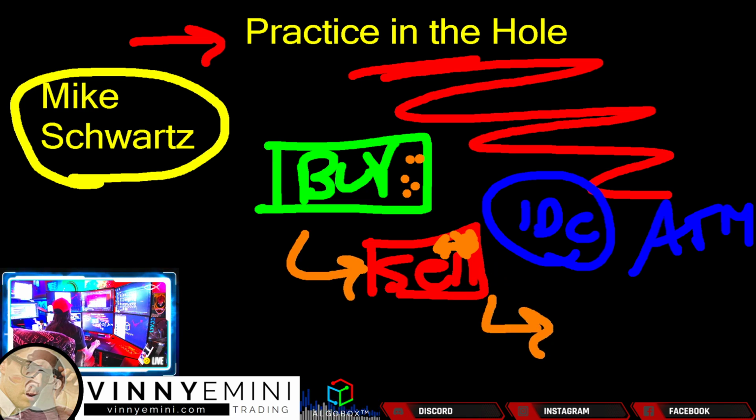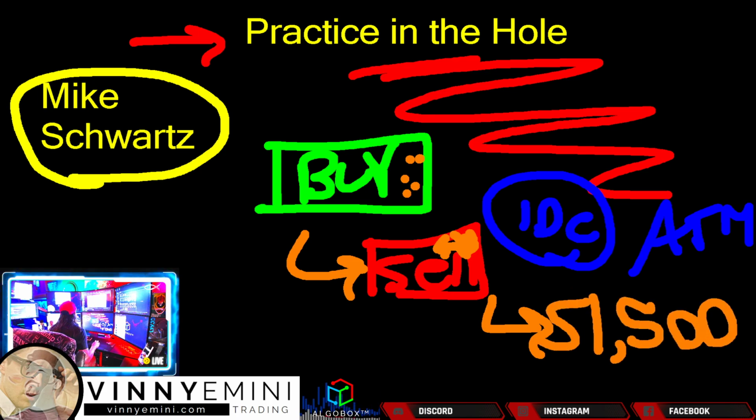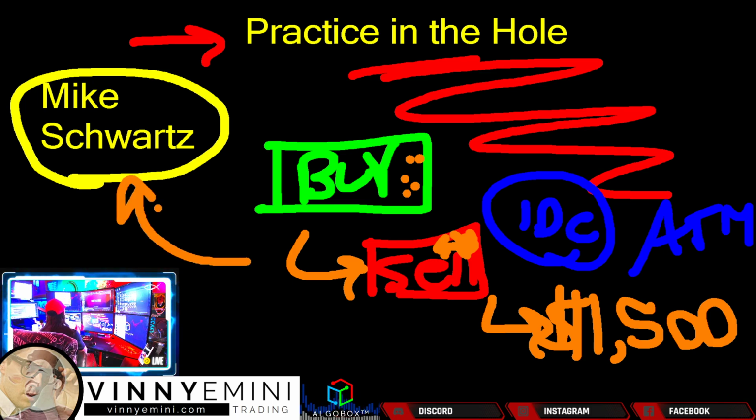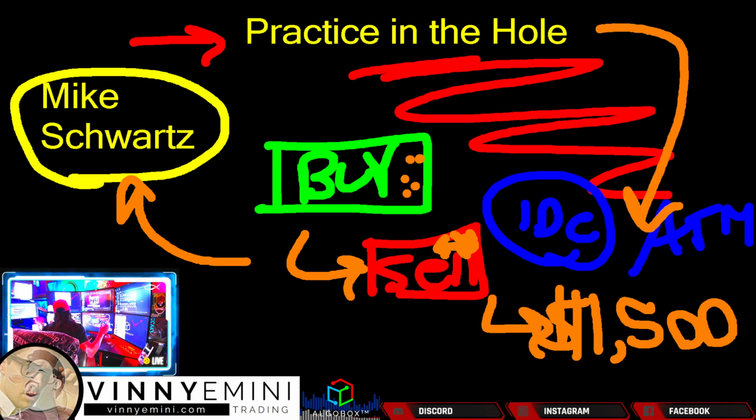I love that because you got to kind of get yourself in the hole. Press this as many times as you want. You're like, you know what? I need to practice getting out of it. I get down about 1,500 and I panic. Okay, well then practice coming out of 1,500. Here's how you do it. Turn on market replay, press this button. Buy, buy, buy, sell, sell, sell, buy, buy, sell, sell, until it says minus 1,500. That's a great idea. Mike Schwartz gave me that idea, so props and credit to him. Nice stuff. So get yourself into the hole and then practice getting yourself out of the hole.